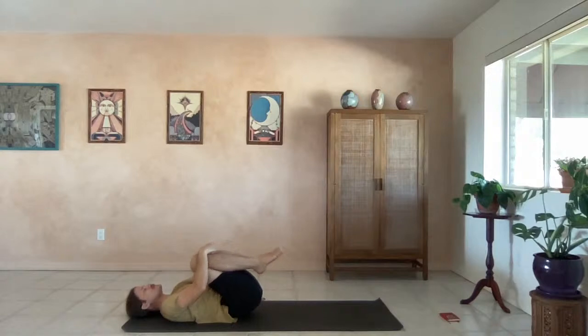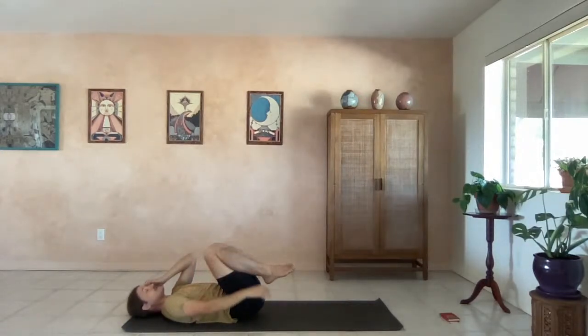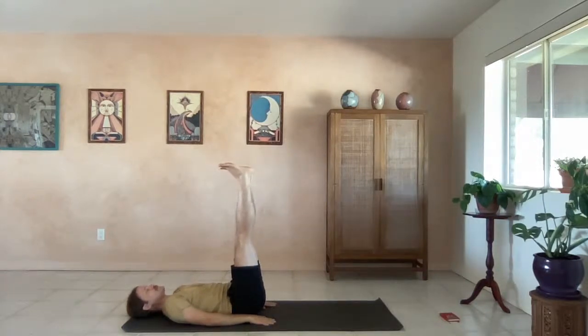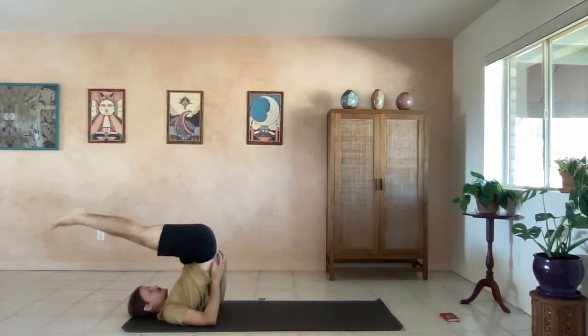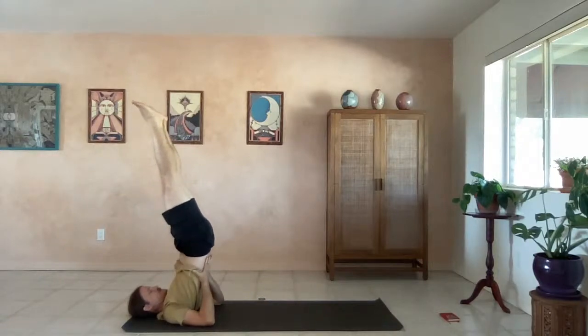Whenever you're done and you're lying flat, you bring your knees into your chest, you wrap your arms around your shins. Nice tight squeeze. And the arms come alongside the body, palms flat, the legs go straight up. You hang out right there, or shoulders down, toes towards the floor beyond your head. Once the hips lift, you bend the elbows, hands against the back as you send the legs up.